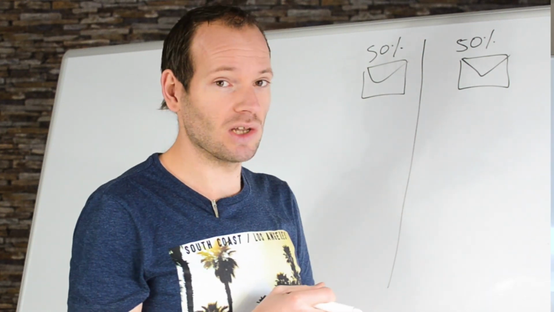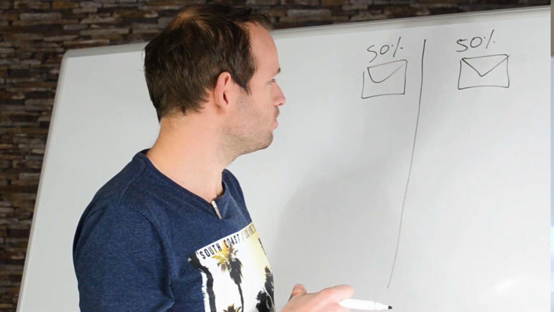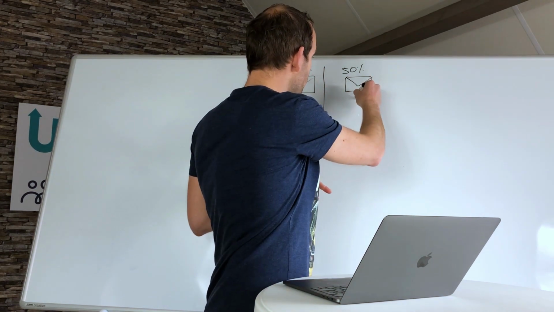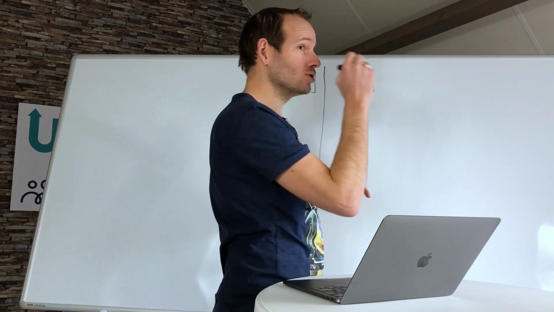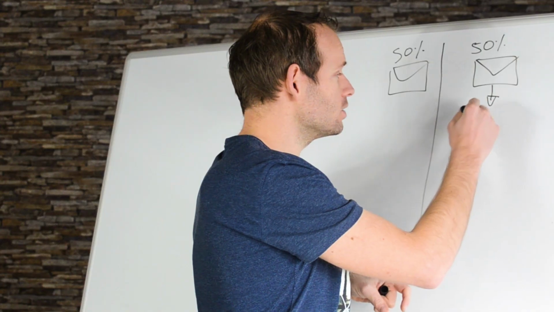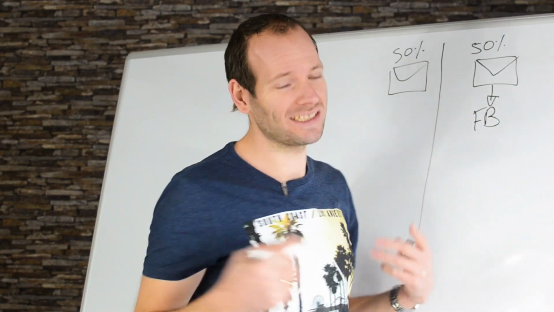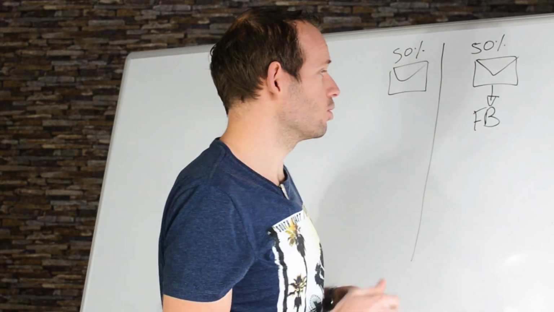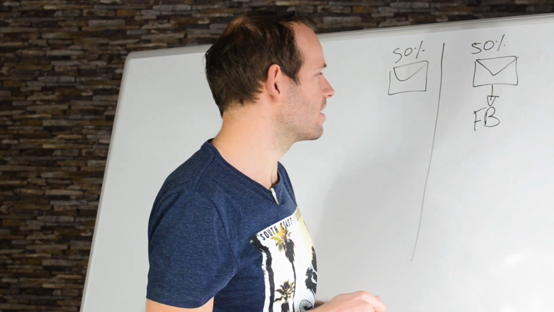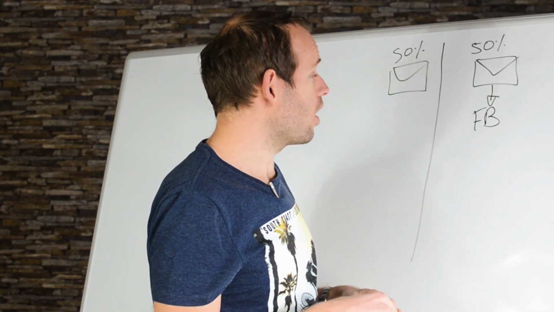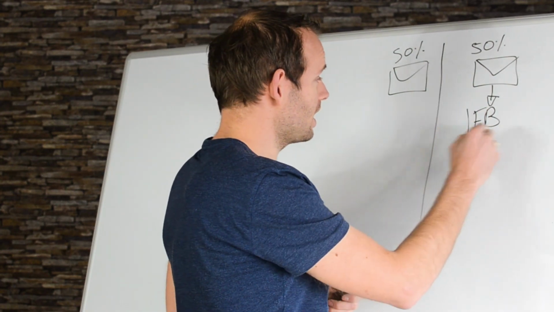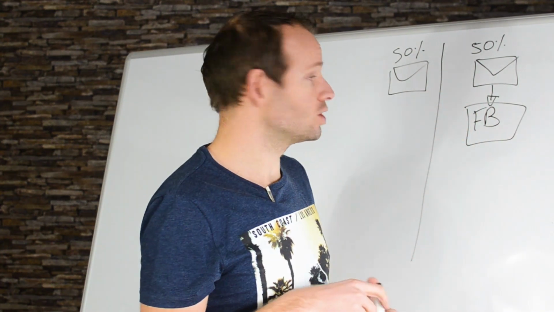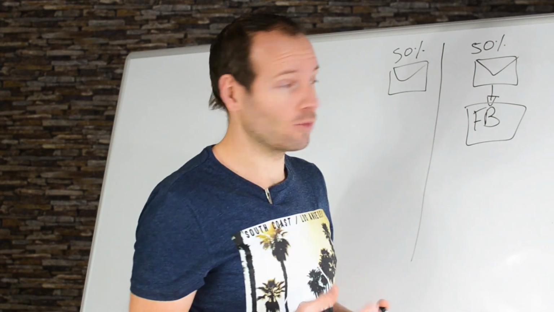Sending them various emails during that one week promotion, and for only one half, if they opened my email, I also added them automatically into a Facebook custom audience. That's just a fancy way of saying an audience that you can target on Facebook. In other words, email retargeting, which I'm going to show you in just a little bit how to set up as well. So only 50% of them, if they opened the email, would actually start to see my Facebook ads during that same week as well.